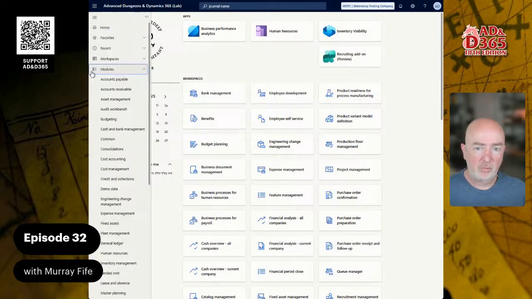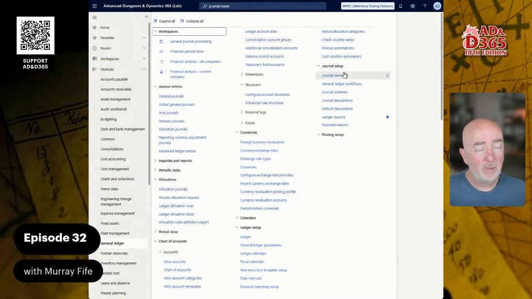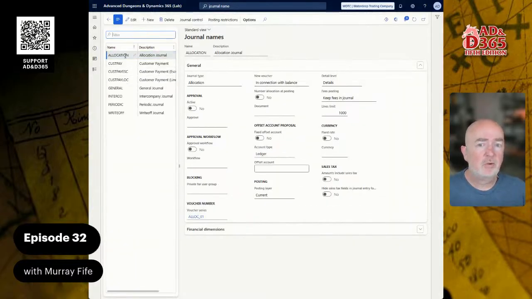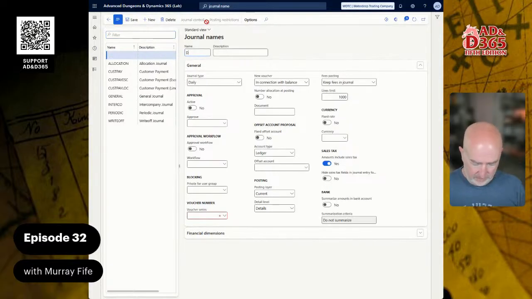If we're going through the main menus, we can go to general ledger and go to journal names and get to the same area. Now you can see that we've created some transactions here already. We've created our allocations and our customer payments, but we don't have a deduction journal. So we're going to create a new journal here.